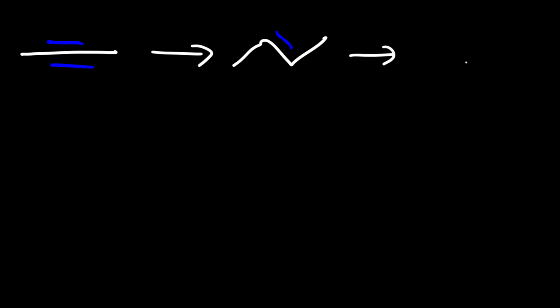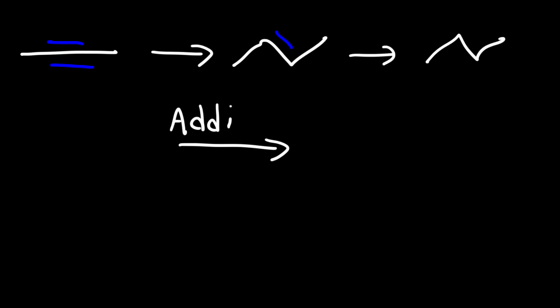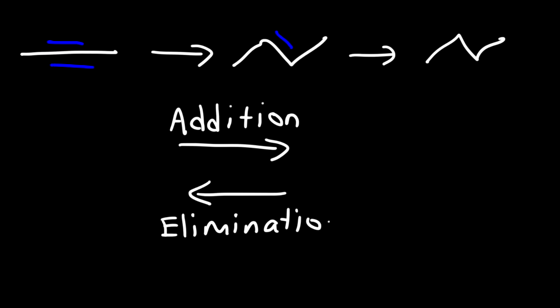In this video, we're going to focus on the four main types of reactions that you'll see in a typical organic chemistry course. So let's say if we have an alkyne. If we convert it into an alkene, if you go from, let's say, a triple bond to a double bond, or from a double to a single bond, going in this direction, it's an addition reaction. And going from, let's say, an alkane to an alkene, it's an elimination reaction. Now let's see why that's the case.